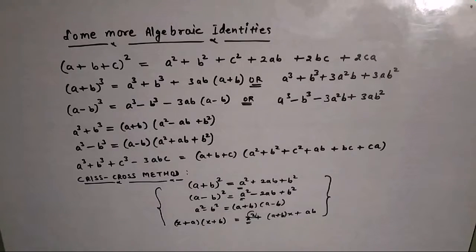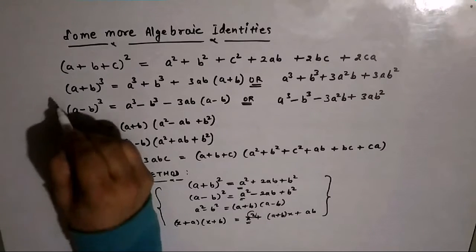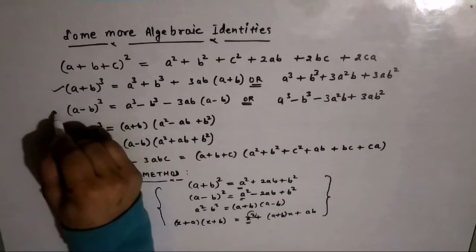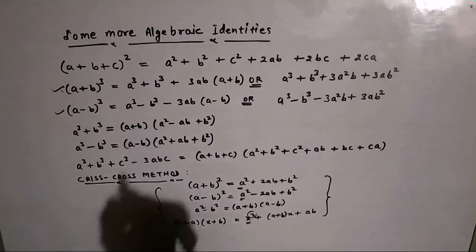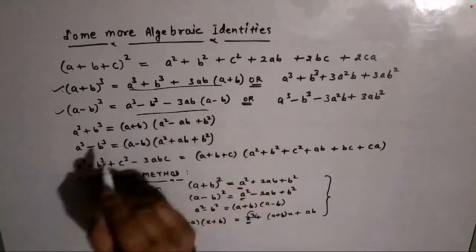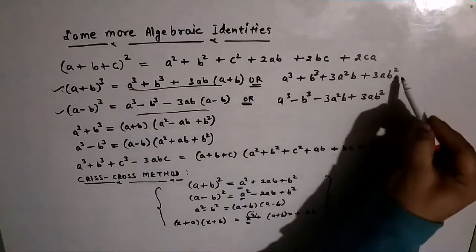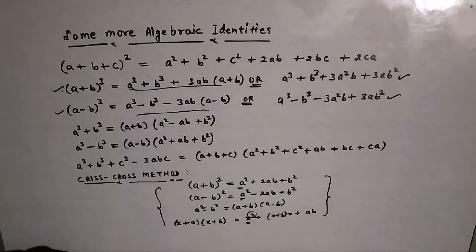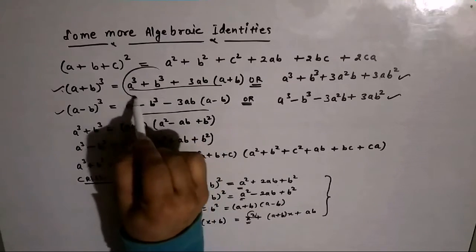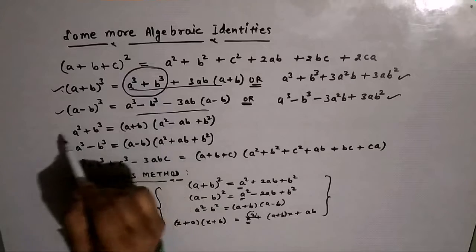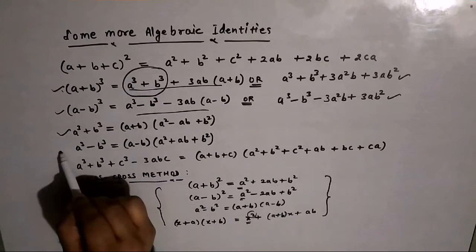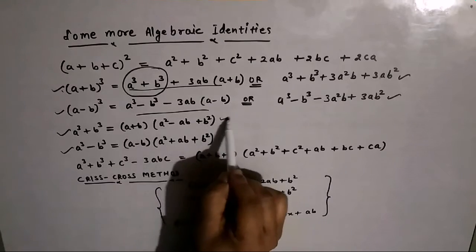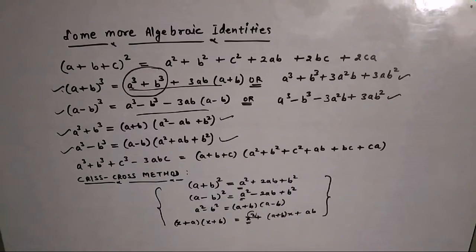So I had already written some of the identities. You can see here identity second and third. These are the cubic identities. We will do some questions on these identities, and this can also be written like this. If you want to calculate a cube plus b cube, that can also be written in the fourth identity, and then this one. That is basically the rearrangement of second and third.